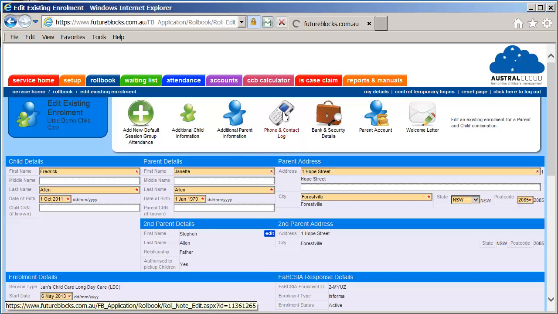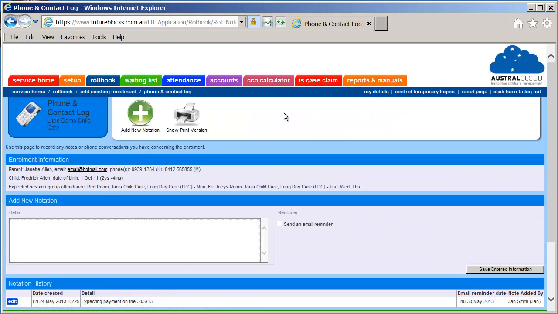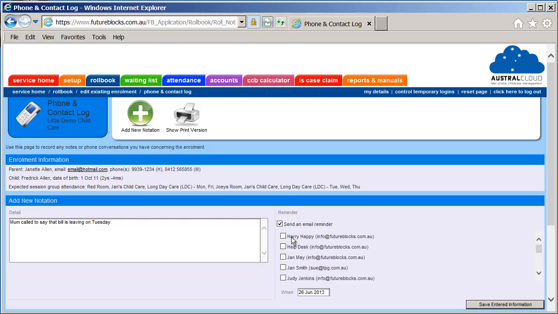That brings us to the phone and contact log, one of my favorite little items in this software. It was asked for by one of the users and was incorporated, and it's fantastic. So it's just a little place where we can record notes, and we record them here. When you've finished writing yourself a note, you can also send yourself an email reminder by ticking this box. Now the other users that also have a login, you can also send them an email reminder of this particular event, and below that is also a date, so you can change it into the future and send yourself a reminder if you want to, if there's something you have to action in the future. Once you've done that, you save it, and that's now been entered.